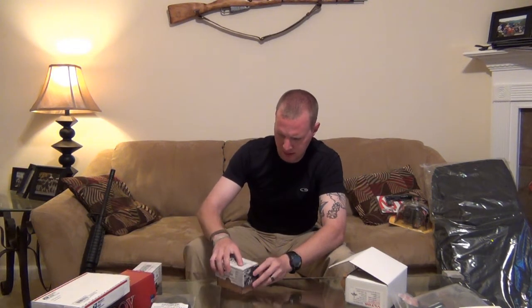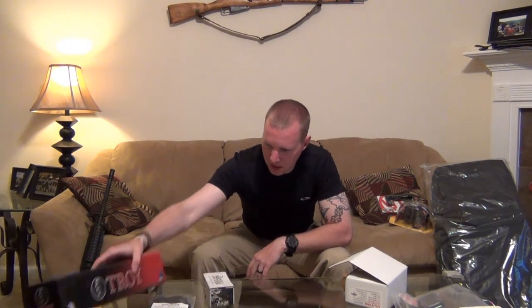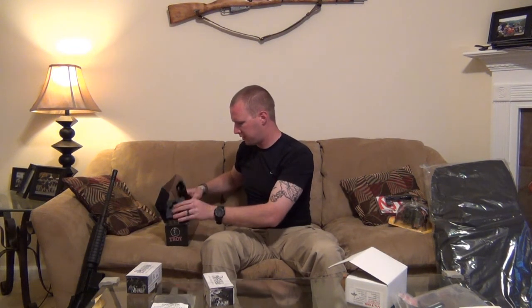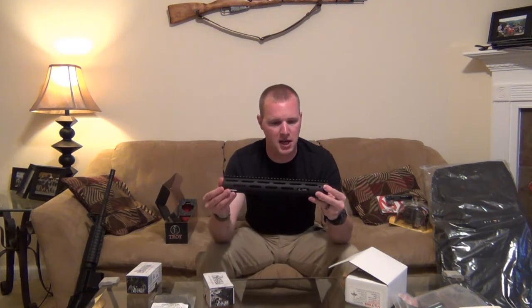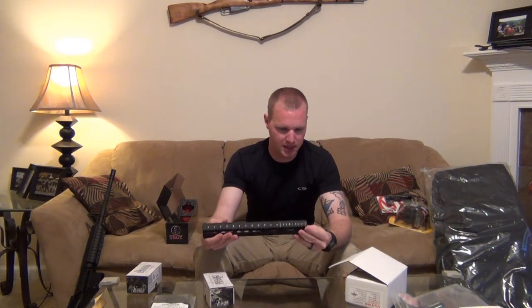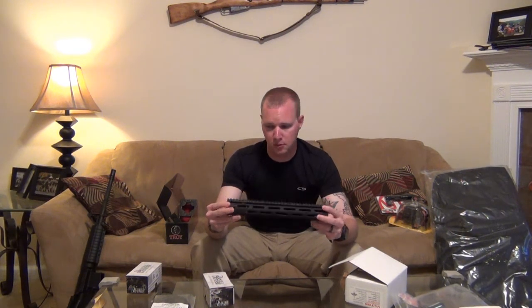With the front mounting point, I told him there'd be some good options out there if you wanted to run a handguard like a Magpul MOE handguard, but he went on ahead and he went all out. He got a 13-inch Troy Battle Rail Alpha, the VTAC version that has the slots. Now I have the regular Troy version, so mine has the holes in it, but he liked the way these slots look, and I kind of do too now looking at it. So we got the 13-inch Troy Battle Rail Alpha.